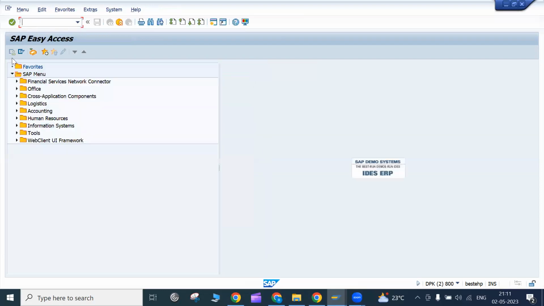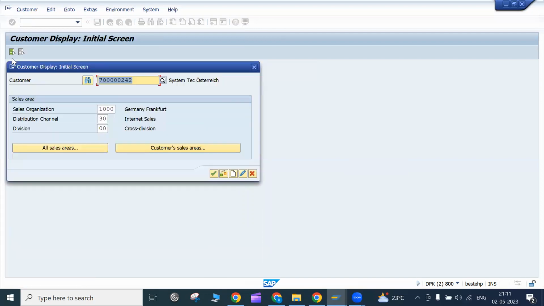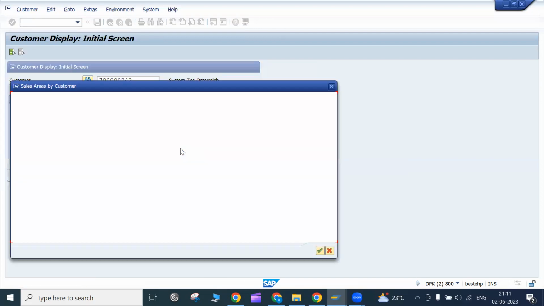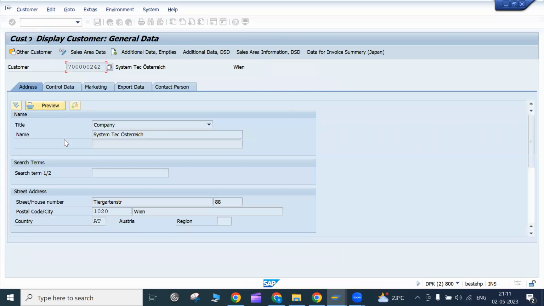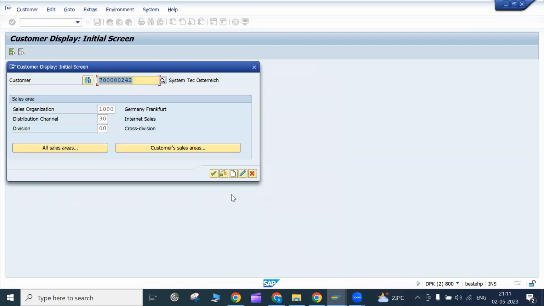If you want to display, then VD03. VD03 will give you sales area data view and basic data view. The company code data view will not be available in this transaction.